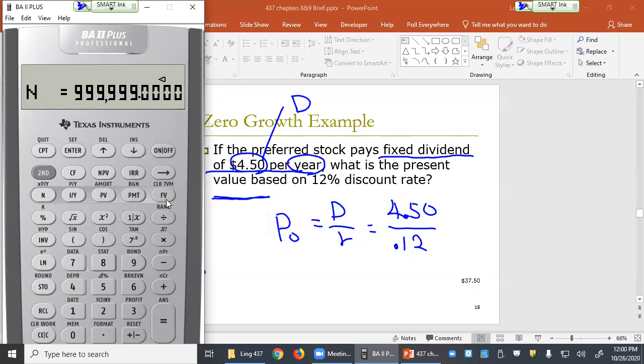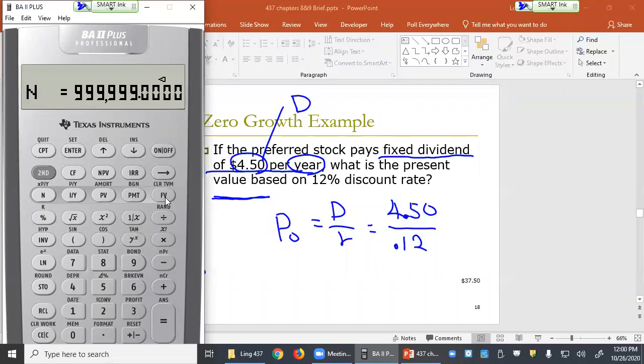Because stocks don't have a maturity date, fundamentally we're assuming that you will never be able to cash out. You will never be able to sell your stock. You're going to hold on to the stock until forever, until the year of infinity. So you will never sell it. In that case, the future value is $0.